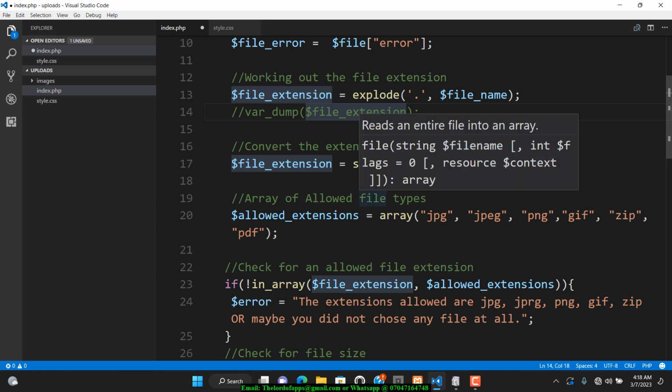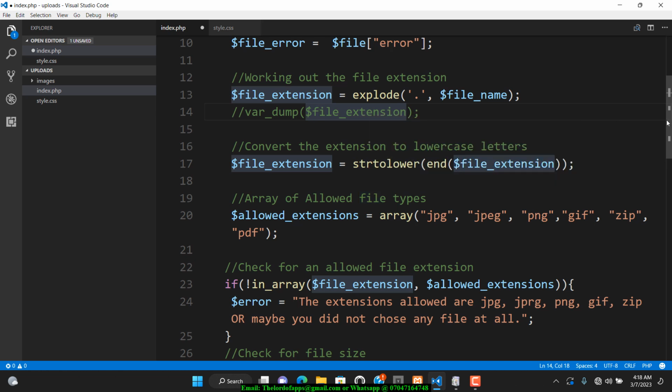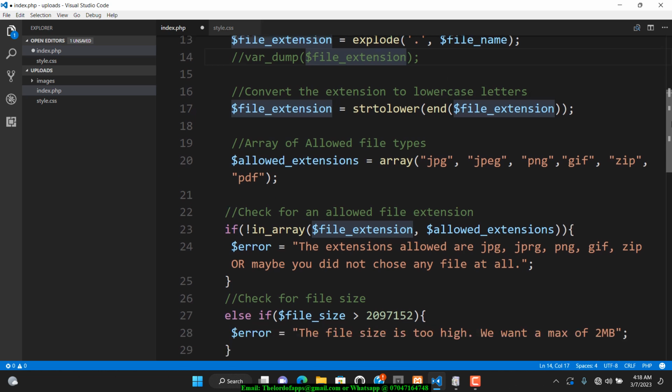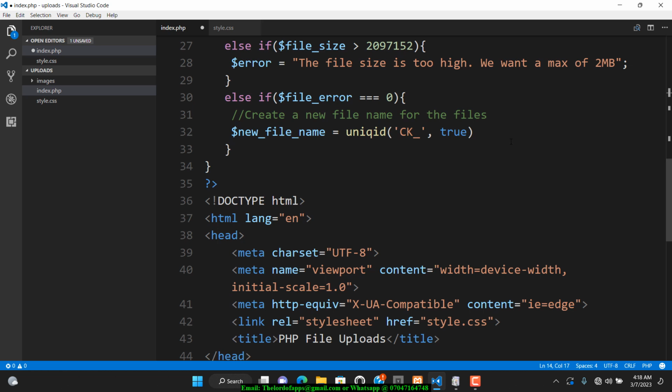And for something to actually be called a file, it must have a dot plus the extension name. I don't know whether you understand what I mean. But if you echo this out, you are going to notice that since we did the exploding, what we have left is the extension name itself, but it does not have a dot. So we want to bring back that dot down here. That's why I want to concatenate onto that right now.